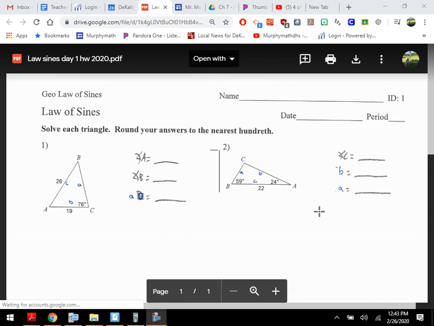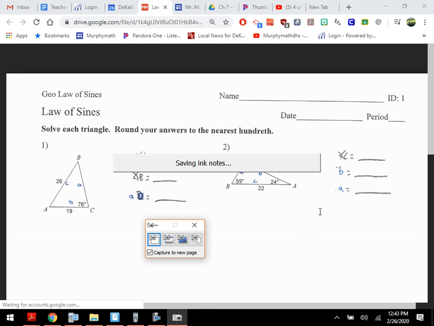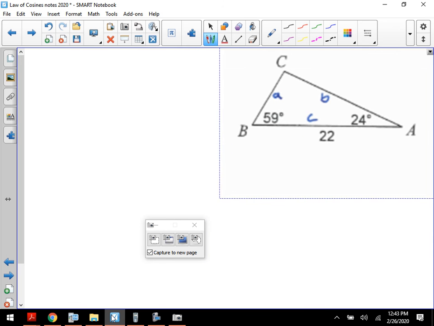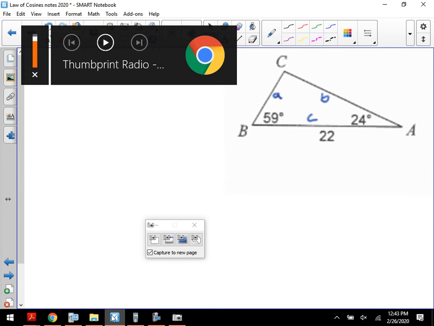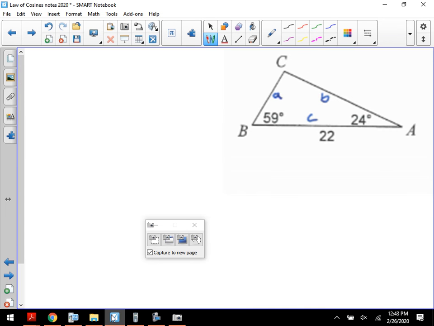Okay. In number 2, this is what would be an angle side angle. Two angles, and you've got the side in between. So what this is doing, it forces you to find the angle first. But in this case, do you have to do any trig to find the angle? No. You've got two angles. How many degrees are in a triangle? 180. So you back out the two angles that you have.